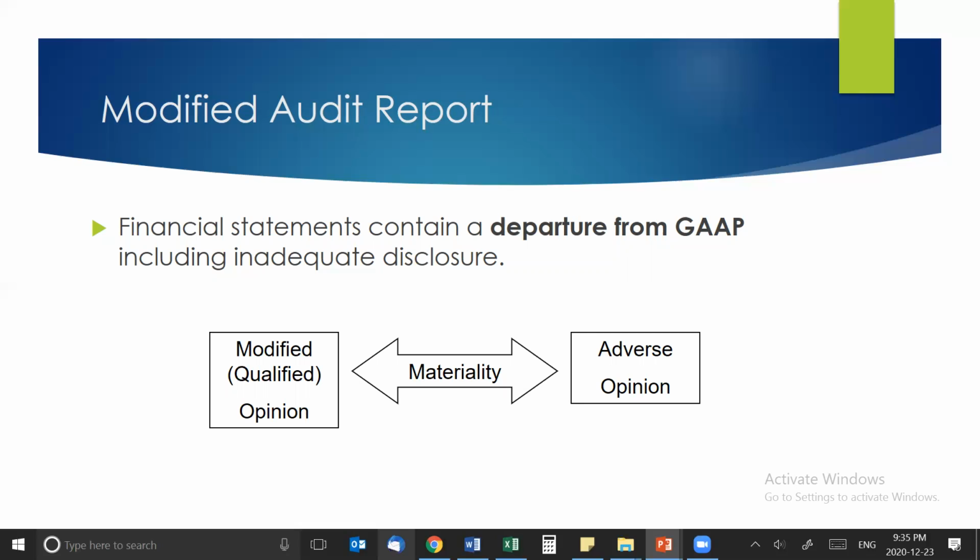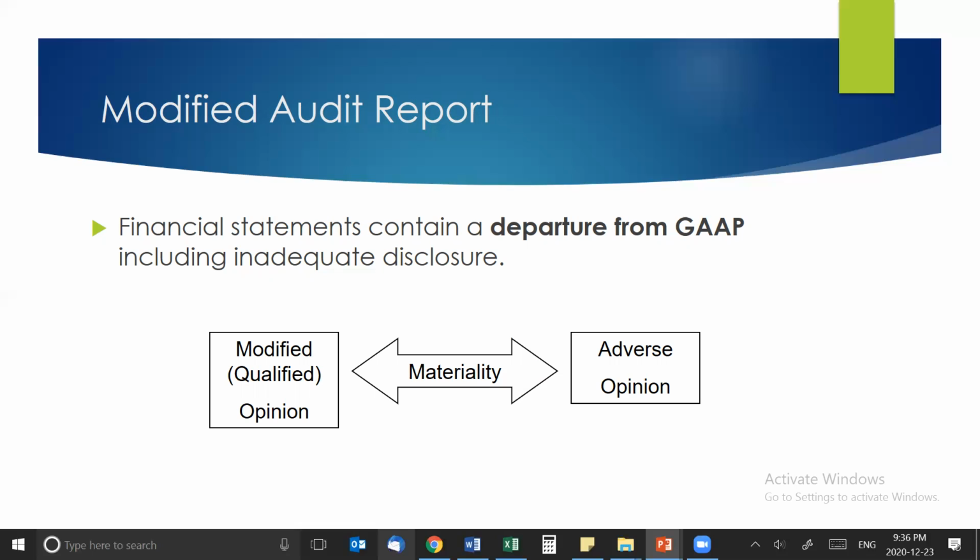The reason why they would reject fixing a mistake or an error is maybe they don't believe it's actually an error. Under GAAP, IFRS and ASPE, there are some rules that could be interpreted a different way, differently by the auditor and by the auditee. Maybe they disagree on that, and if that's the case, then they'll have to provide a modified opinion, also called qualified. So modified or qualified are the same thing.